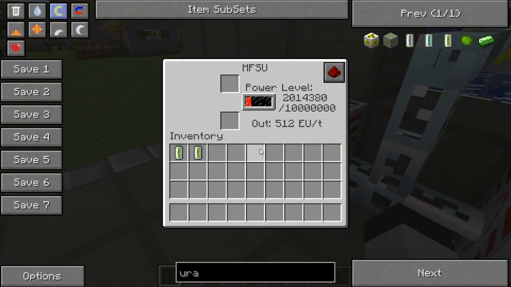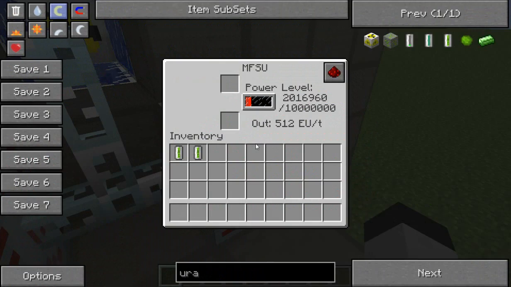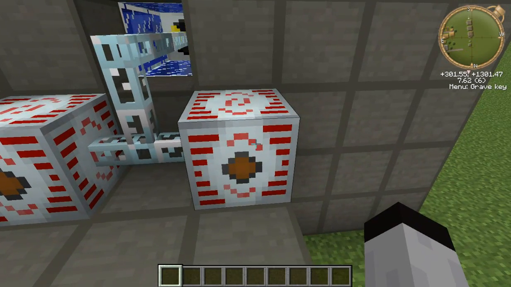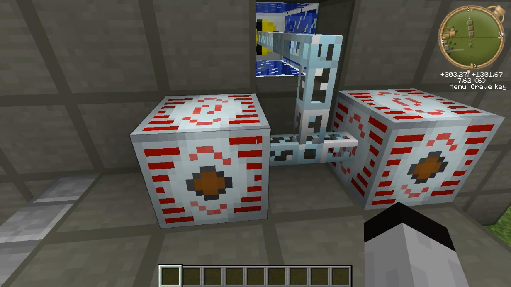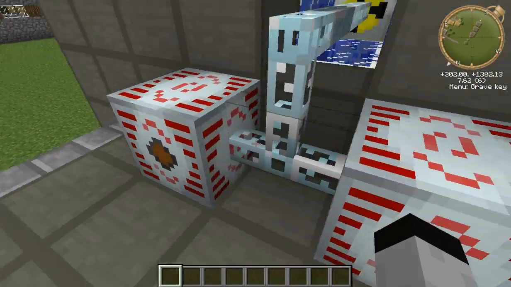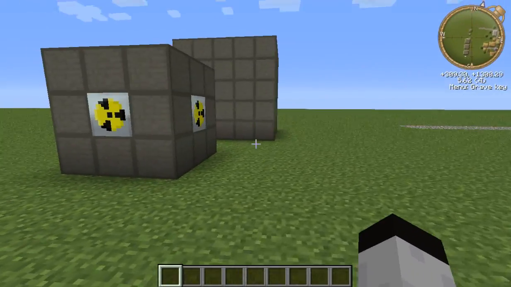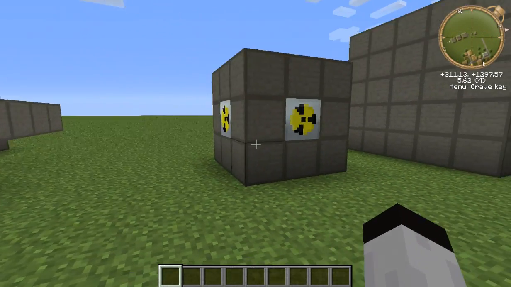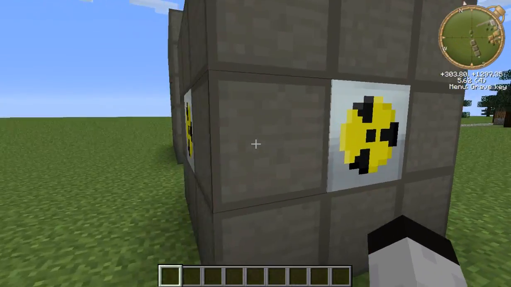So when you click into these units, you can see that it is on. And really only 2 units is all you're going to need, and these are MFSUs. And again, I wouldn't suggest using more than 2 because you're probably never going to run through more than that power. Now, some of the other tutorials I found online suggested that you house your reactor like this.